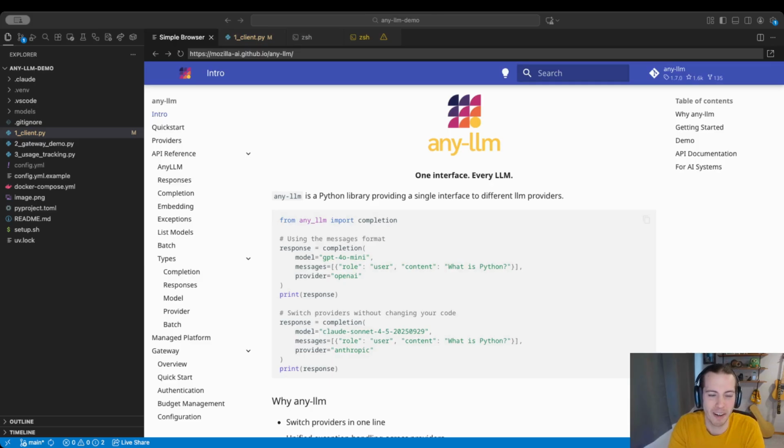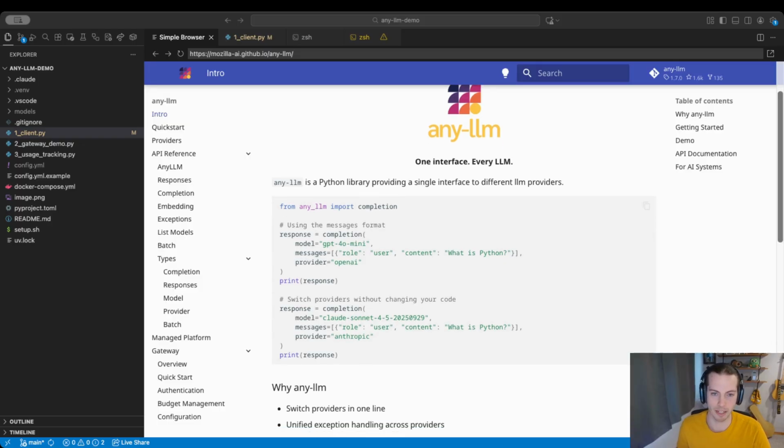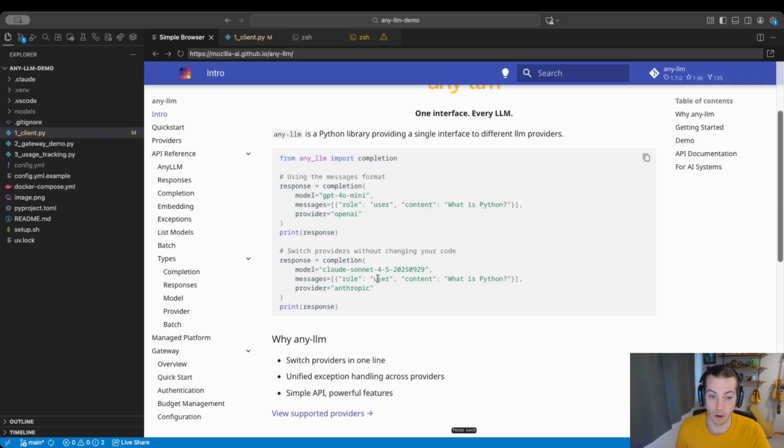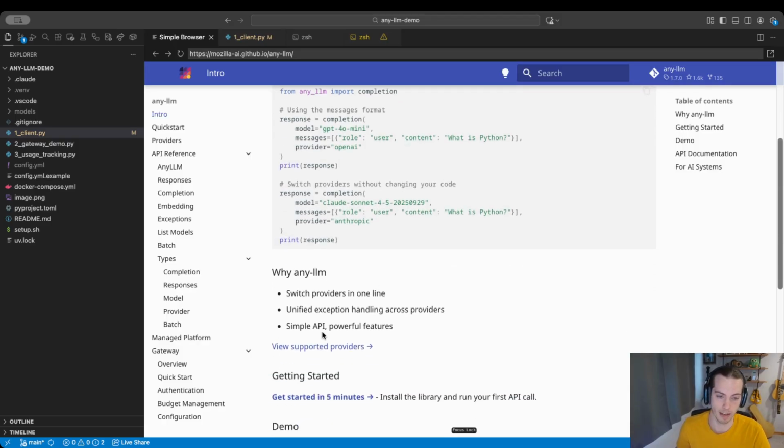Hey everyone, my name is Nathan, and today I'm excited to give a demo of the any-llm project from Mozilla AI. We built any-llm to give you, the users and developers, an easy way to switch between model providers without having to change a lot of your underlying code. With just a couple lines of code, you can talk to a provider and a model, and just change a couple different lines and not have to change any of your underlying code and have it work.